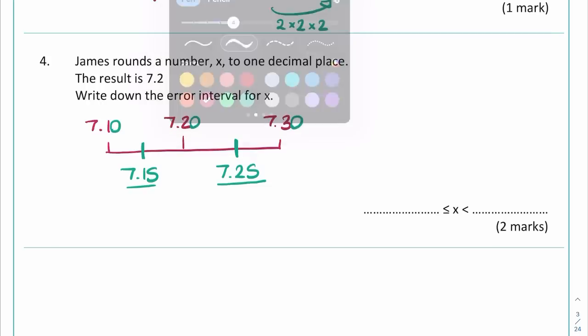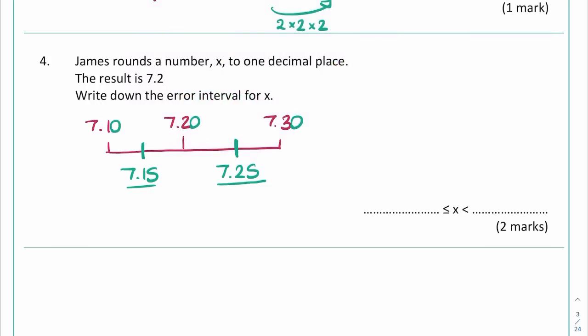Now it's important to note that the upper bound there would round to 7.30, and if you look at your error interval, what's on the dotted line, you can see here that there's not an equal to symbol on that inequality. And that's because that is the upper limit. It couldn't actually be that, it has to just be under that. And that's what that means on the symbol there.